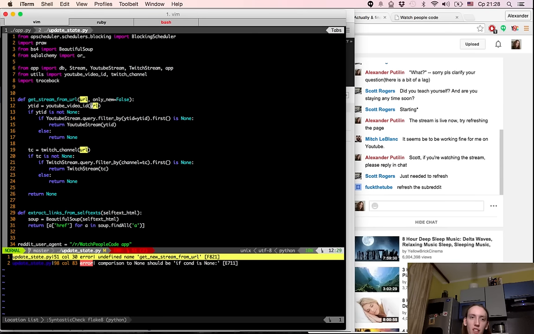So it takes the URL, parses it using this function and this function. And now, if we encountered this stream for the first time, it returns it back. And if not, it returns null. So this code basically says, if we do not have this stream in the database, let's return it. And if we have it, let's do nothing. I mean, return null. And we need to change this.